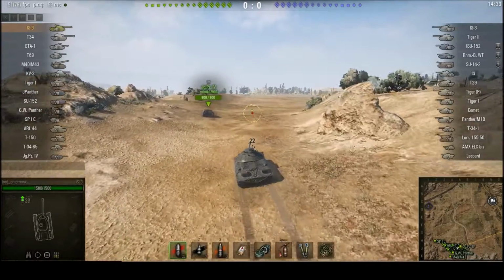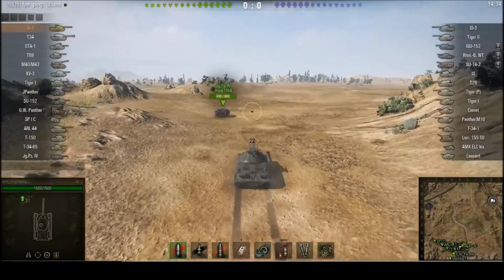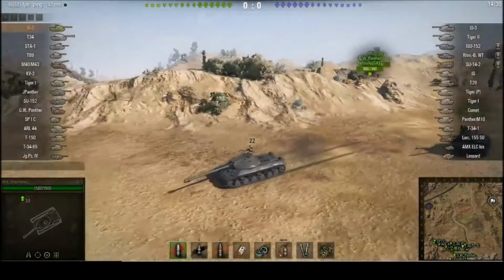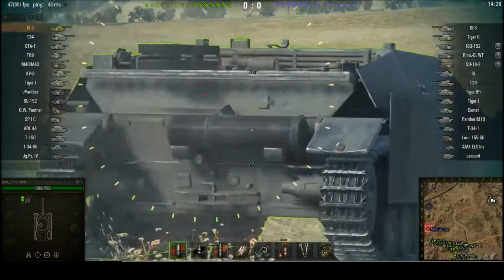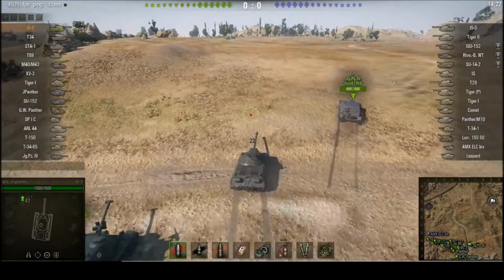I mean, you can immediately see that I am not using an optimal equipment setup. You can see the binoculars and the camo net, which you really don't want in the IS-3. But at the time I played this game, basically, I had been too cheap to buy any proper equipment for it. So, meh, there's that. I'm gonna make mistakes in this game. I'm gonna screw up.